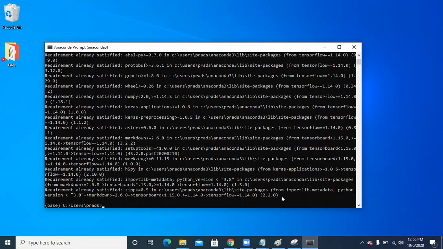If suppose there are any errors while installing TensorFlow, like you should have permissions kind of thing, then please open your Anaconda prompt as administrator. Once you're done with TensorFlow, then please install Keras. Pip install keras==2.2.4.